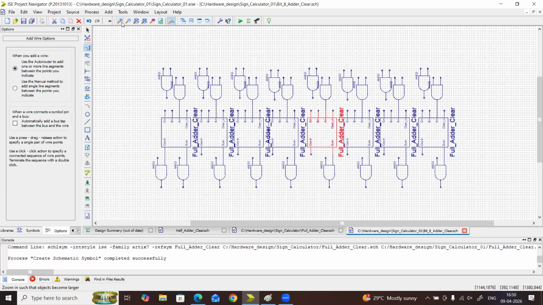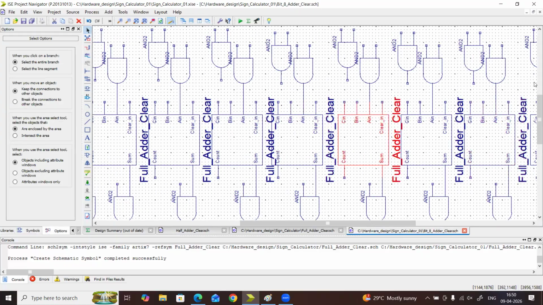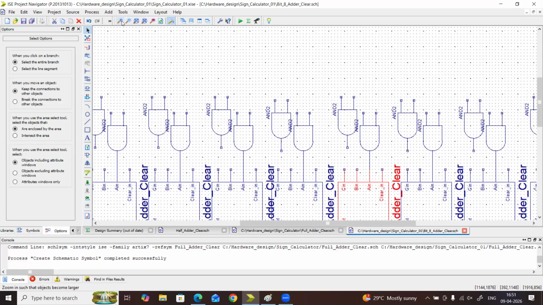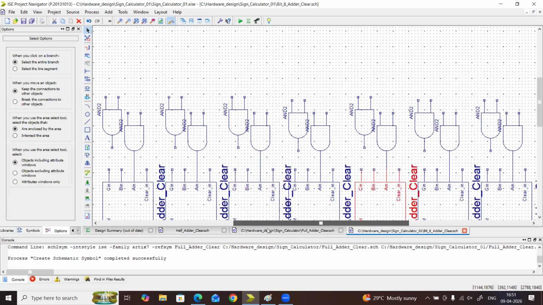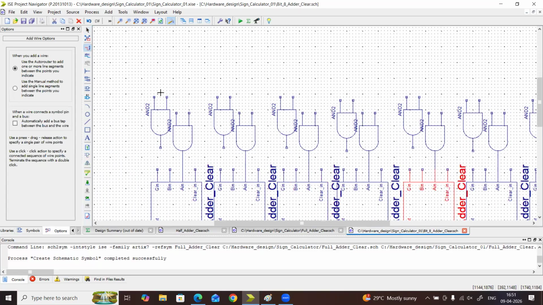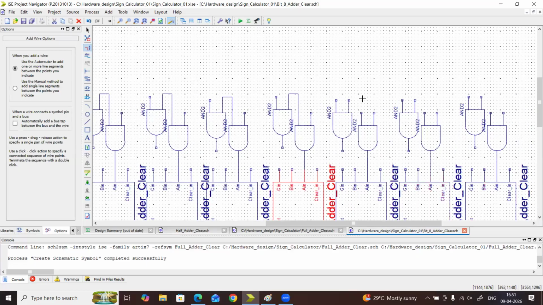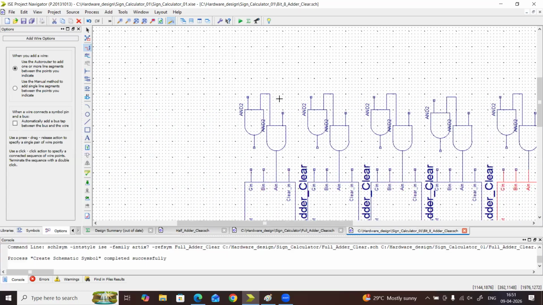You cannot see dotted line, so you can zoom in to see all the dots. Again go to wire, and select this, this, this, this, this, next, this.